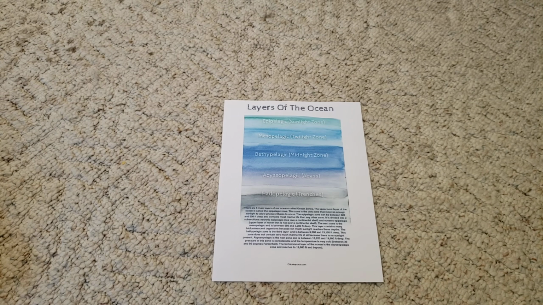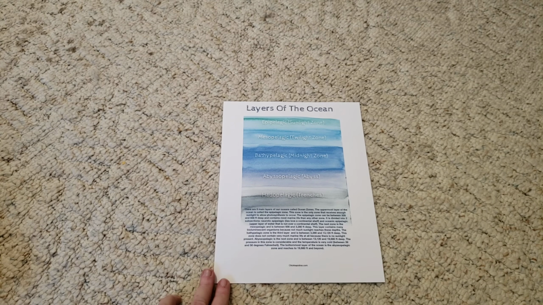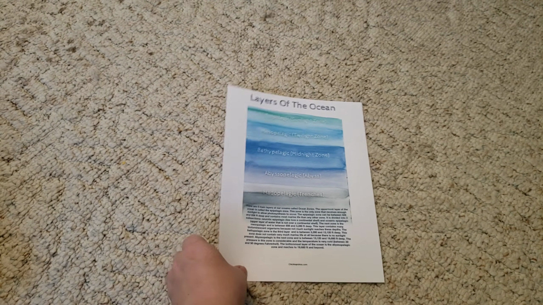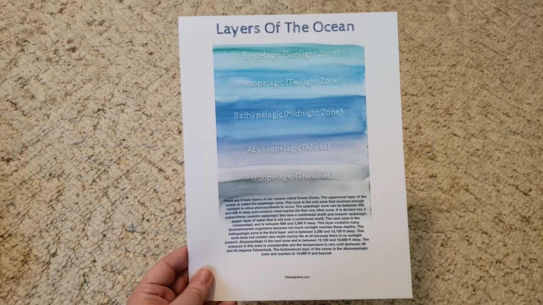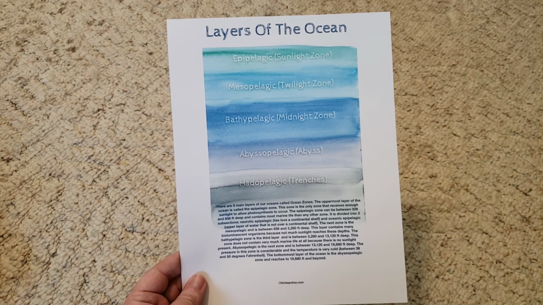After I have collected everything from around my house, I go through my Pinterest board and print anything that I really wanted to print. The only thing that I needed to print for this unit, because I had so many additional resources, was this printable from Chickie and Roo, and it is Layers of the Ocean, a beautiful watercolor poster of the different layers of the ocean.